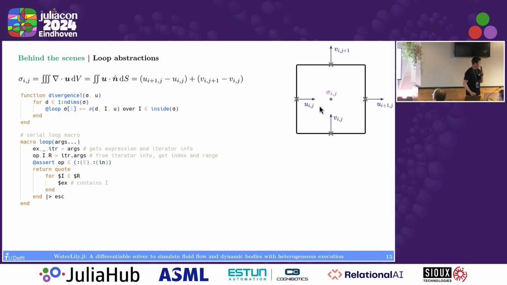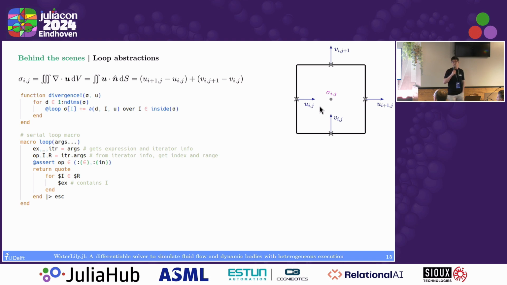So let's look a bit at what we are doing behind the scenes to have this flexibility, right? So here is an example of how to compute the divergence in a cell of our grid. It's very easy. It's just finite volumes with Cartesian grids. It just looks at what comes in and what comes out of the cell, and this hopefully should be 0.